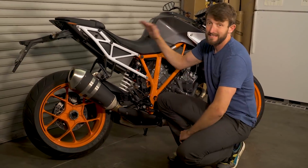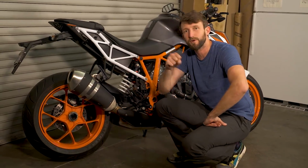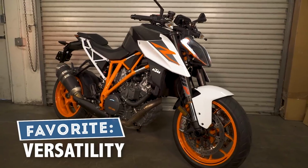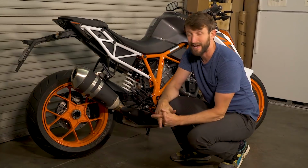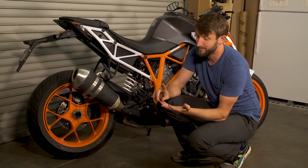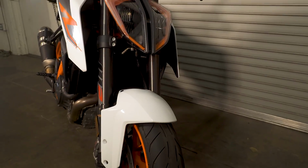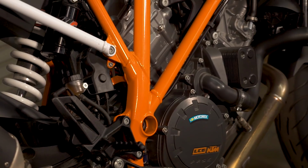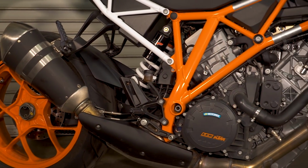I'm down here by the seat to foot peg distance because it would be a real shame if I didn't talk about how super versatile the Super Duke actually is. I had a 2014 model as a long-term bike, and in the 10 or 12,000 miles that I rode that bike, I did everything from track days to urban city riding to 1,500-mile road trips. And the bike was amazingly good at absolutely all of it. Also, that insanely powerful engine we were talking about earlier is actually insanely easy to use.